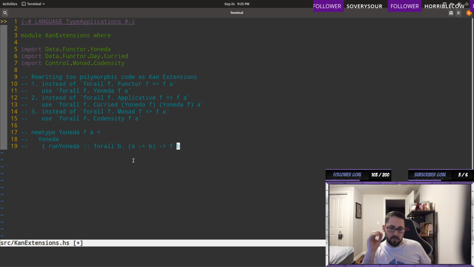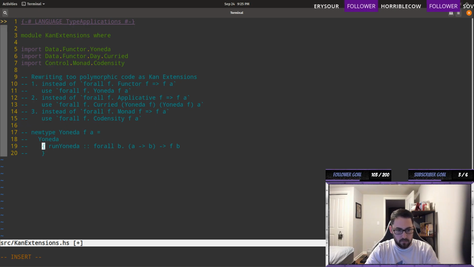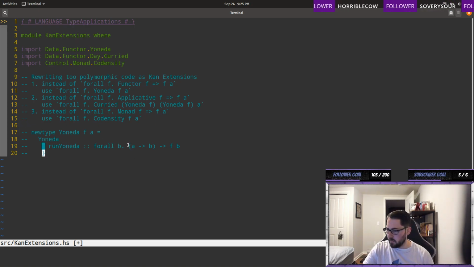All right, so this is kind of like Reader. Yeah, way over my head as well. But instead of taking an R to A, it's like the functor version of a reader, I think.